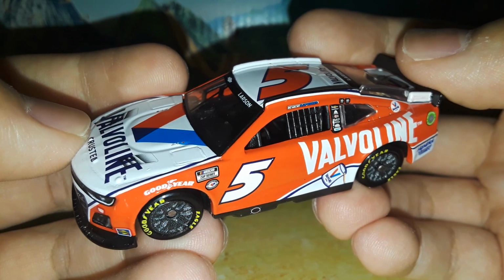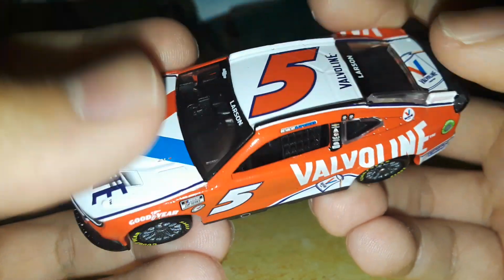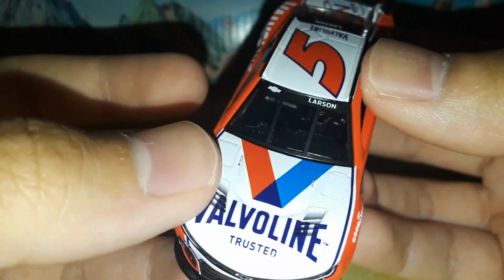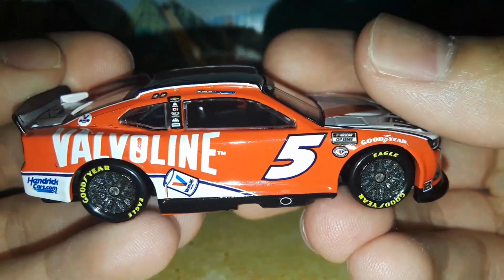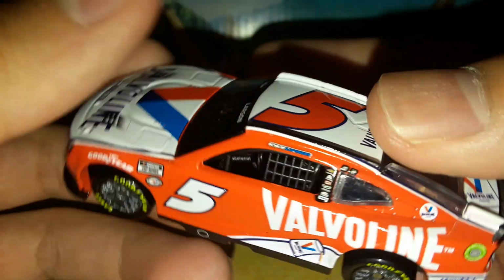And of course, gotta mention the white Goodyear logo looks good with the white. Sometimes I forget to point things out, or maybe I thought I didn't say it, so I bring it up again. That kind of happens every once in a while. What are you gonna do, right?